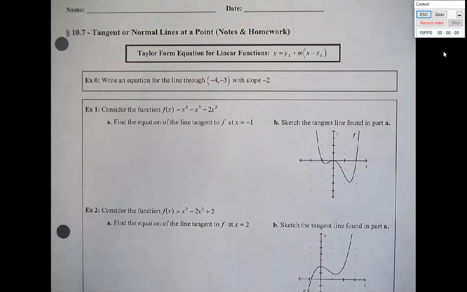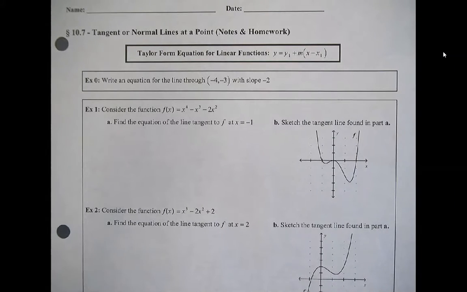Okay, so today's topic is finding the equation of tangent lines and vertical lines. Or sorry, tangent lines and normal lines. So the derivative, the whole point of the derivative, why we like the derivative so much is because it finds the rate of change for us. And if you can tell me how something is changing, then I can make a prediction about what's going to happen going forward. So we can use equations to model situations, and then we can use the derivative to figure out how those situations are changing, and then we can predict what's going to happen.